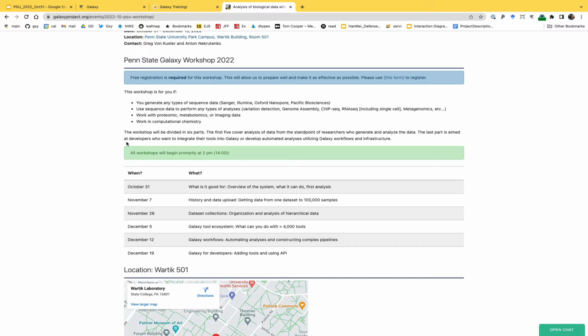Because today we're going to use it through a graphical user interface, but for many people who do data analysis for a living, a graphical user interface is not necessarily a good thing. So here we're going to talk about how to add tools. If you, for example, wrote a tool and you want it to be used by the community, how you plug it in, and how you use Galaxy using the application programming interface, or programmatically.